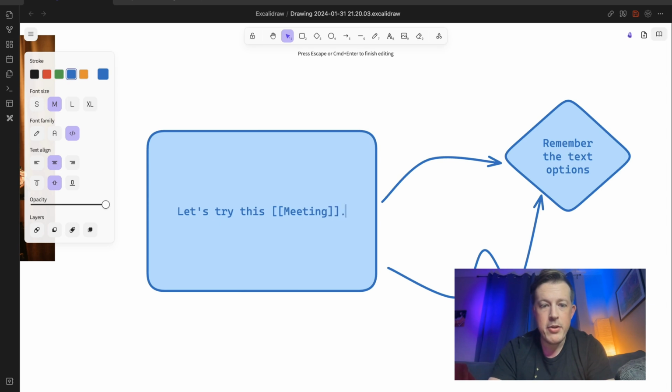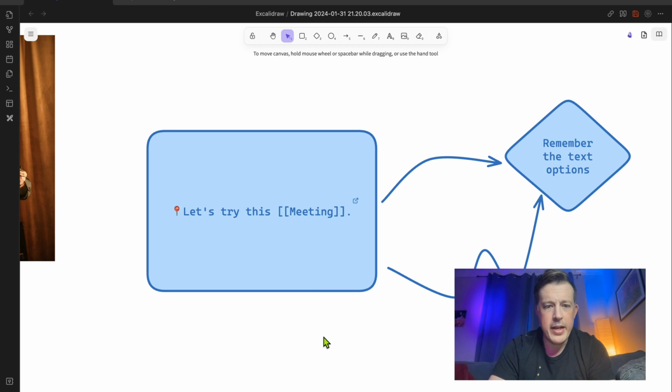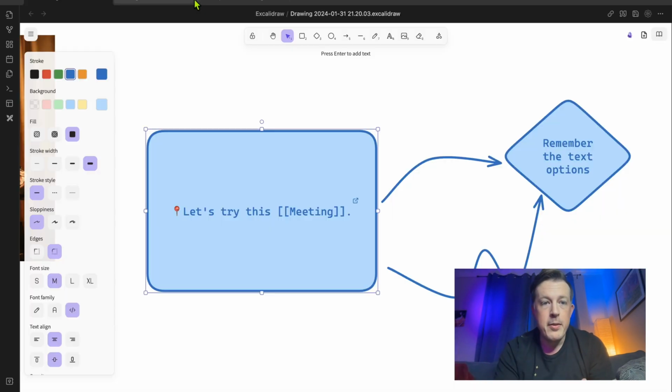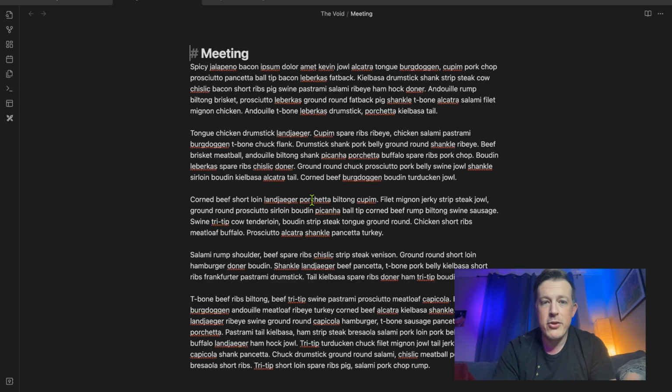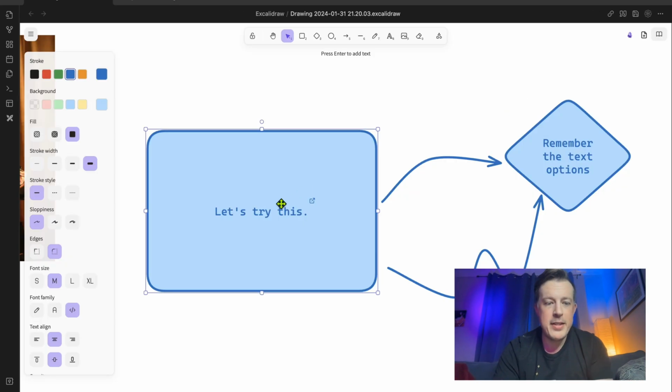So here, I'm not seeing that autocomplete, and I click away, and then this pin and outbound link indicator that's a little difficult to see shows me that it really did understand that I wanted to link to that note, and if I click, it will open it. But there isn't really a good way to change it, because I think if I delete that, the link still exists to meeting. So the link isn't gone, it's at a different level than how we normally think about doing links between notes, which is kind of weird.